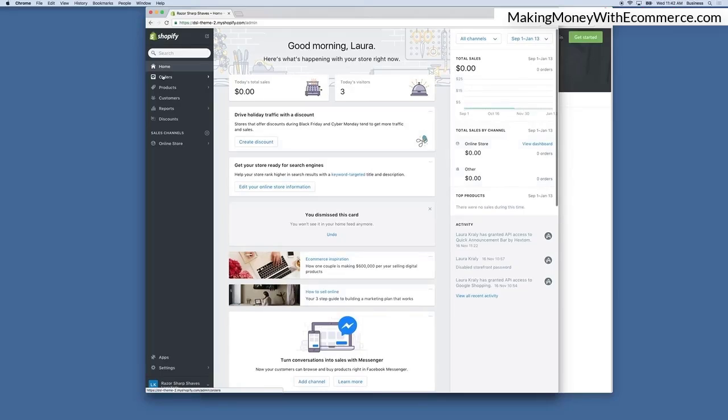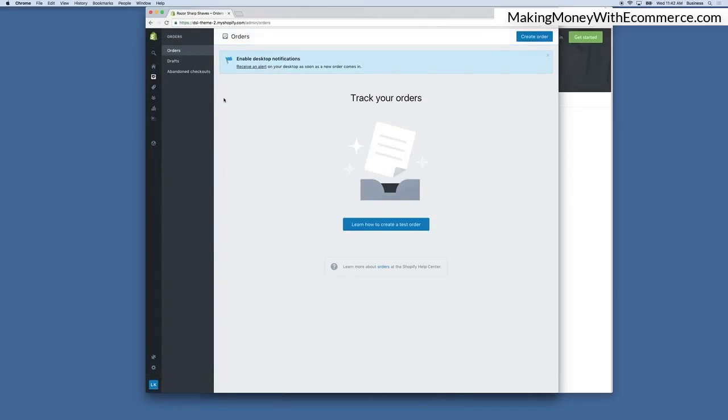What we didn't go into either is orders, and this is where your orders actually are going to be shown. If somebody purchased from you, this will change into a little spreadsheet, and it will show you your sales information. So you can jump in there and take a look at each sale.